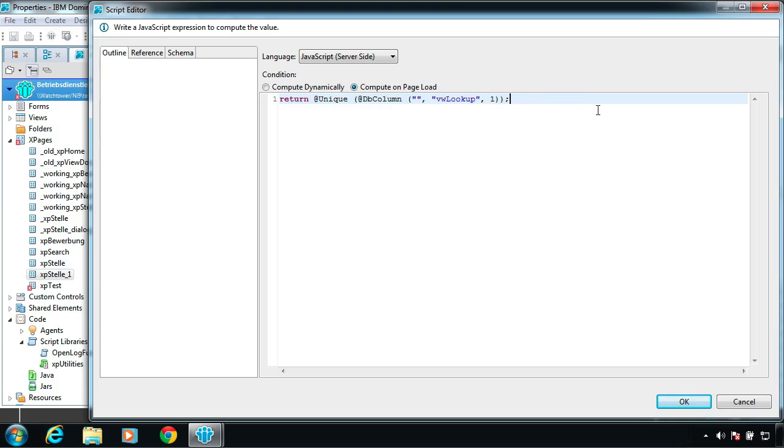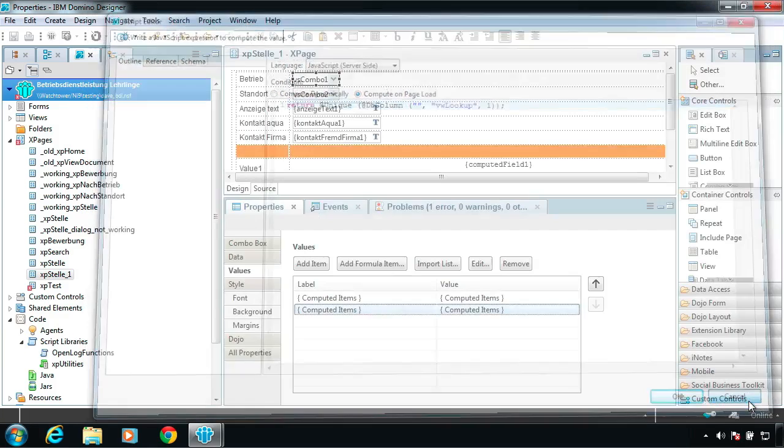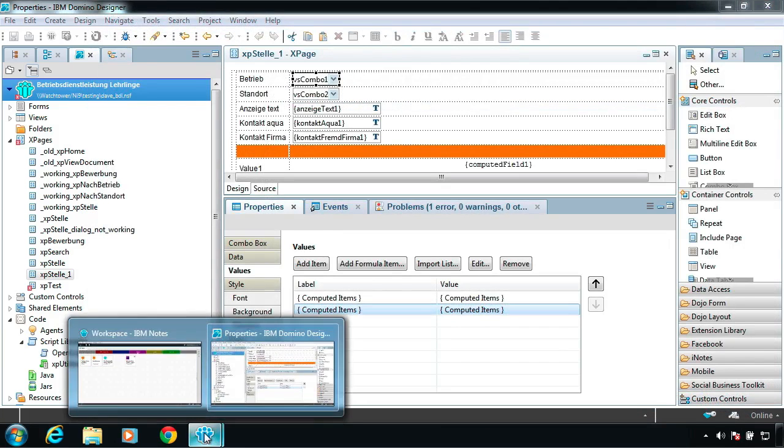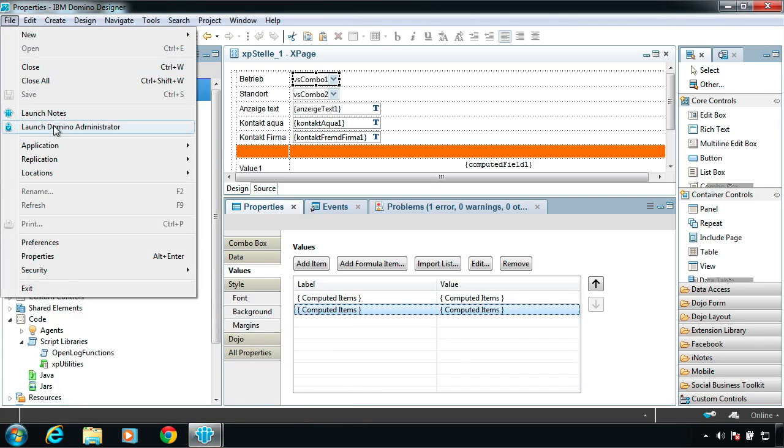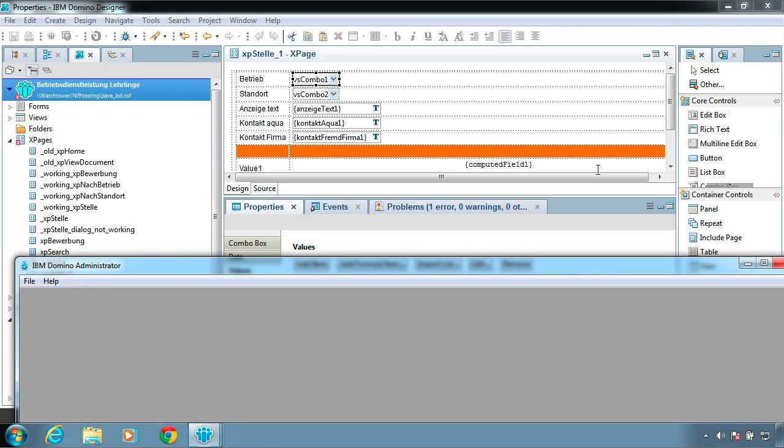There are also techniques, which I'm not going to get into today, on caching this, so you can take this lookup information and put it into a scope variable, like application scope for multiple users, and get better performance this way. But why does all this matter? You have to remember, and I'm going to fire up Designer here.